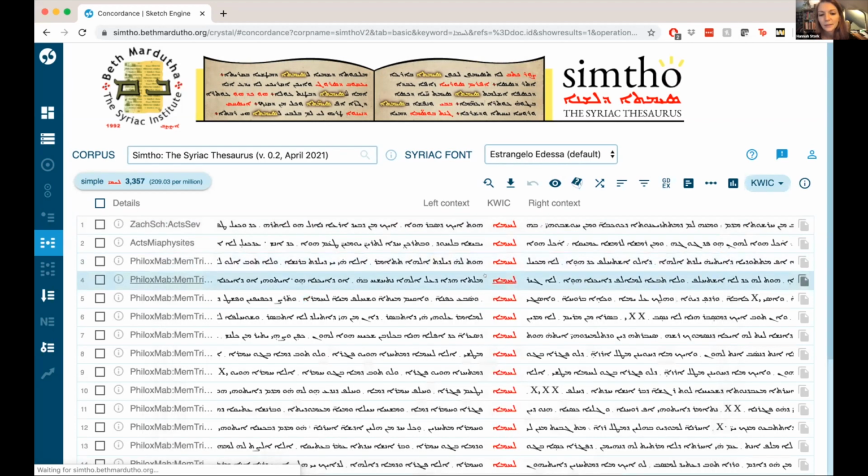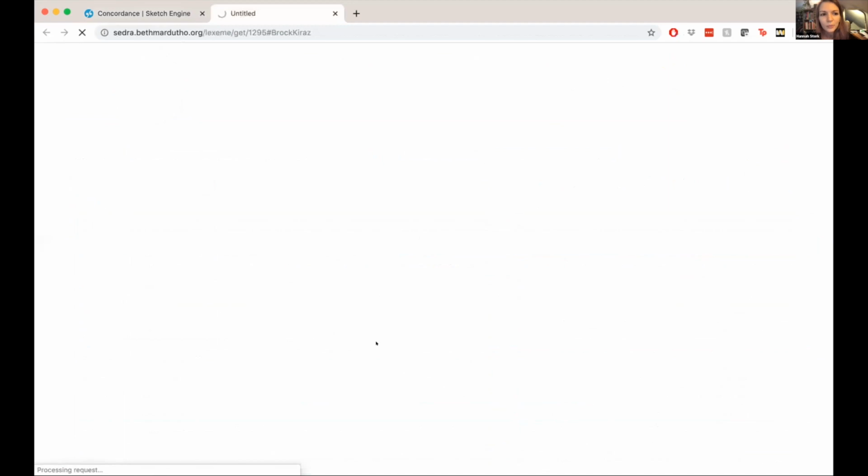The other nice thing that we can do with these lines of text is say that we're skimming through each line, just trying to get a sense for what we have and what's available and how this word is appearing. And say we come across a word that we don't recognize in Syriac. Say we don't recognize Yibisho, we can click on that and the browser will open another tab with the Sedra entry, and that will tell us what the word means.